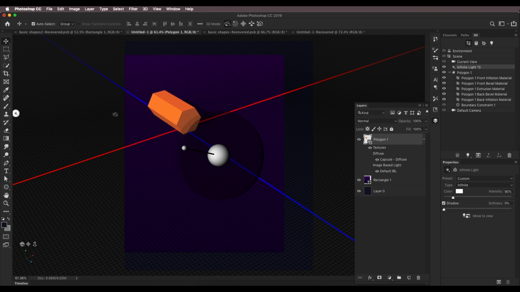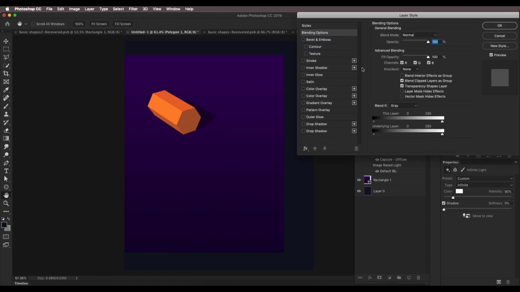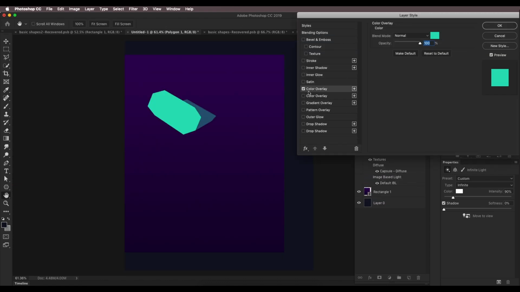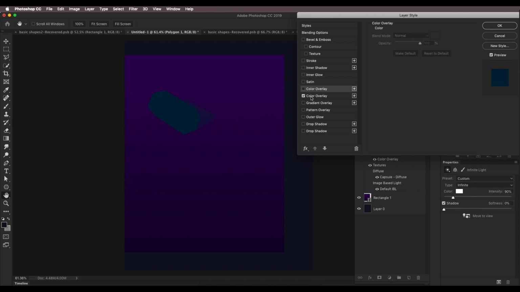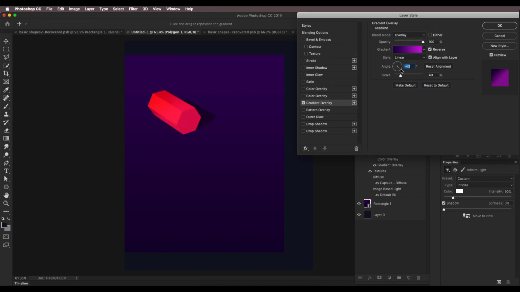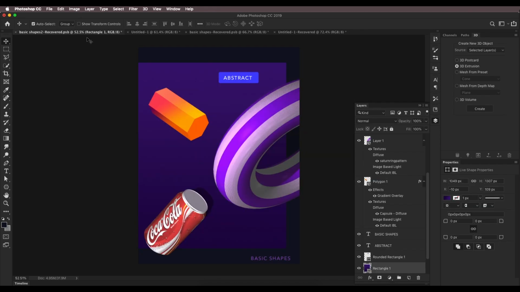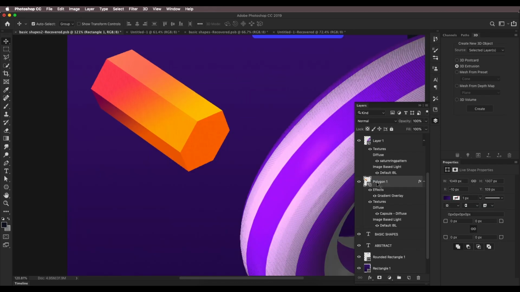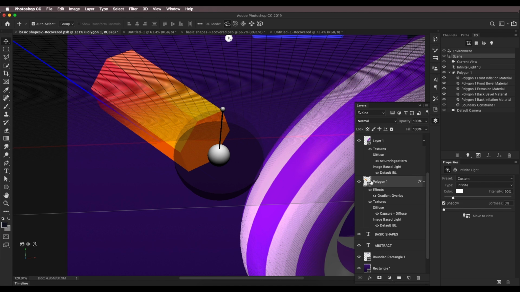And we'll apply some gradient map. So I'm going to double click on this, on the layer style, choose color overlay, or maybe gradient overlay, right? We'll just do the rotation a little bit. Okay, and place it somewhere around here. Change the overlay. So it's just checking out all these layer options, and let's compare the colors. So I'll select this one, and let's see what color we have used in this.